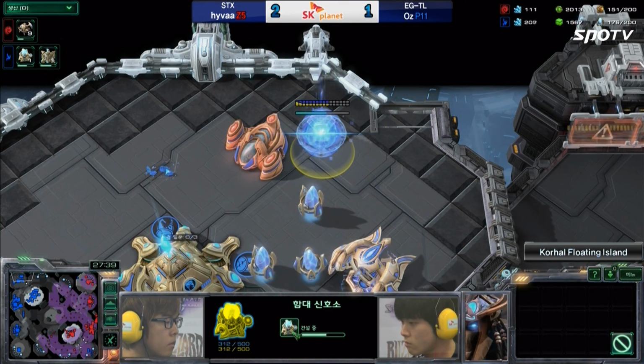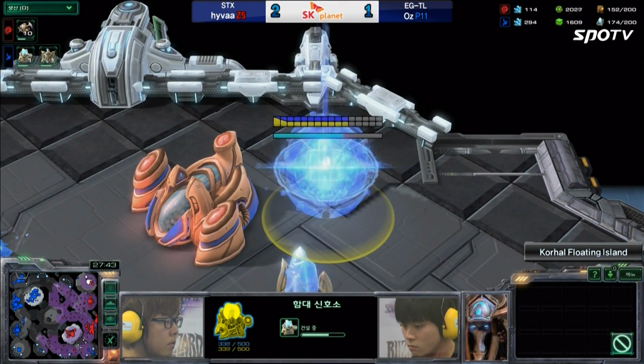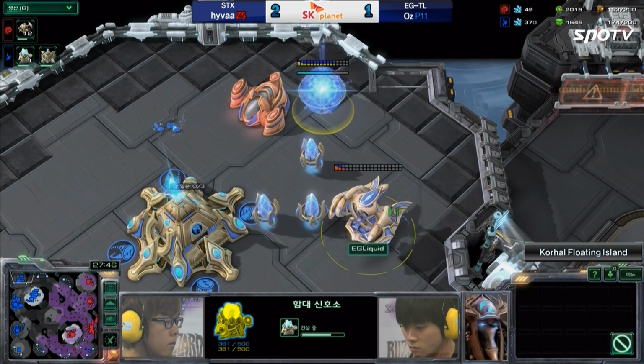The rest of these units getting picked off here. Fleet Beacon, though, on the way for Oz. He wants to end this game in style with some Tempests here.